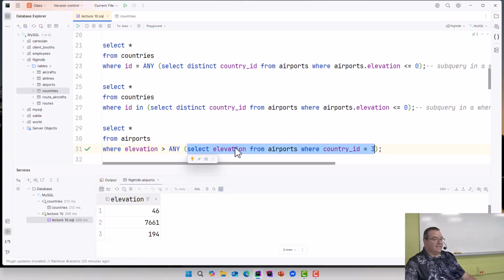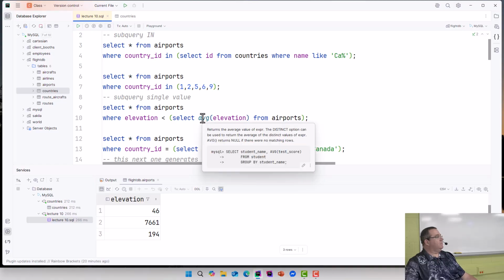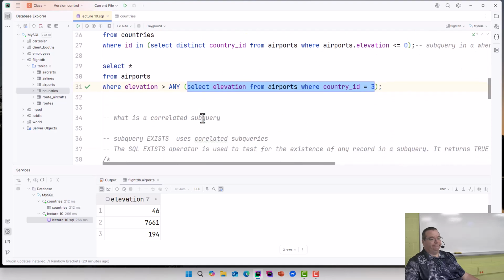You could do the exact same thing by, this one here where I did the average. You could do a min or a max, and it would give you the exact same result. It's multiple ways to do the exact same thing. It just depends what you want to do. Now, mind you, you could use this for business concepts where you're trying to find out which product sold the most or which one sold less, and you can do a query using that range kind of stuff. You could theoretically put it in a between. You want to find out the earliest date and the oldest date, and you want to do a between, you could do subqueries with that. It has a few interesting things.